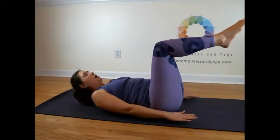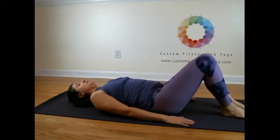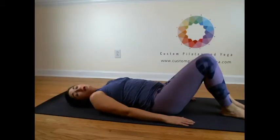Inhale, bend the knees. Upper body lowers. Exhale, set one foot down and the other. Very good. Let's make our way onto our hands and knees. Hands are going to be under the shoulders. Knees are going to be under the hips. We're going to warm up a little bit with some cat stretch.